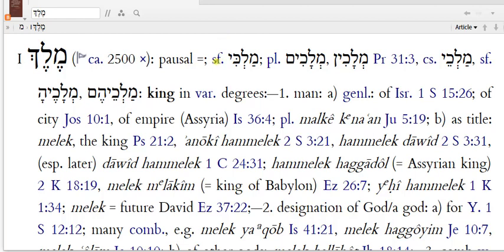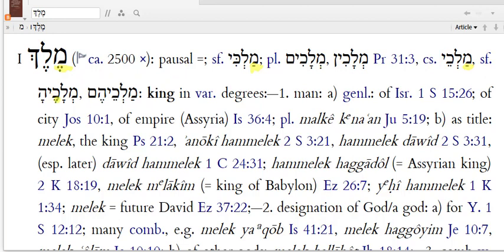The first thing I have, SF, means suffix. So this is an example of adding the pronominal suffix my, the hireq yod, to melek, and look at what you get. You get this original short a vowel appearing under the root 1 mem. Malki. So this is a clue that the original vowel that the Segol has obscured in the lexical form was an a vowel. With the plural, you have malakim, so you can't see that a vowel here. But the masculine plural construct is malkei, and you'll notice that original a vowel shows up here for the kings of Sodom, for example, malkei.